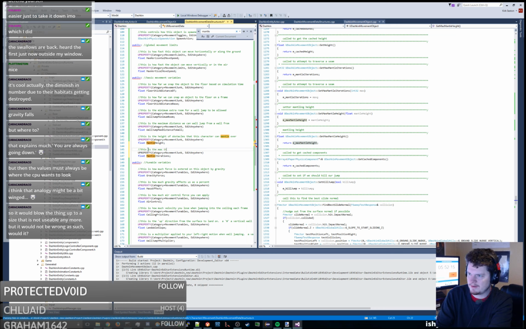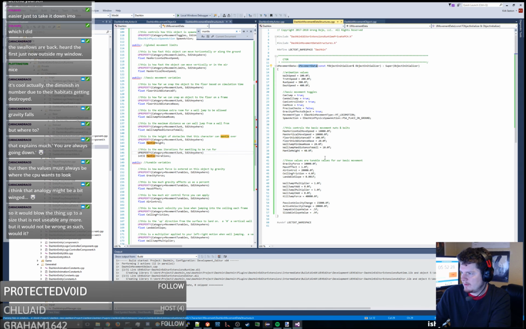This is the max iterations for mantling to be run for. We'll have to set that to something reasonable.